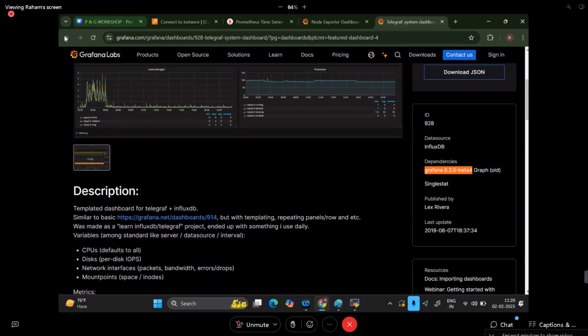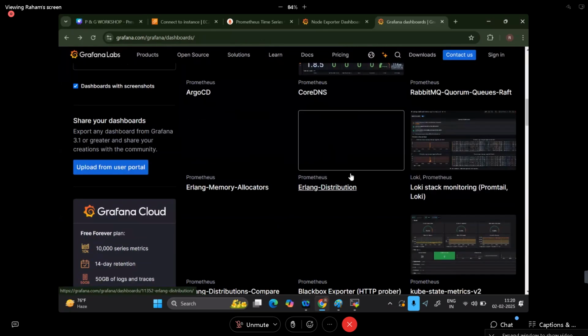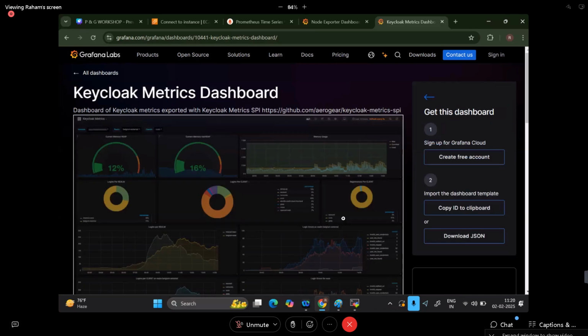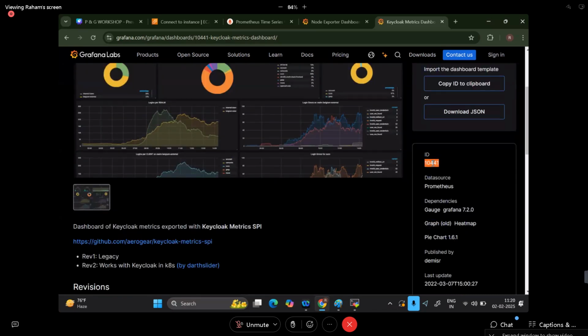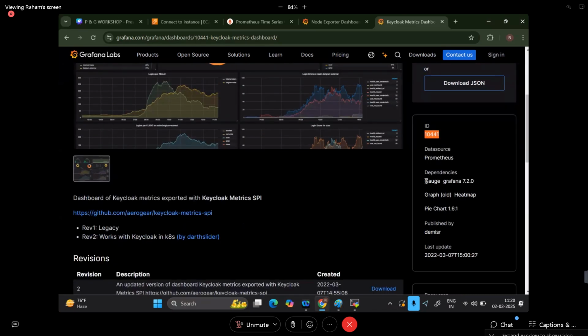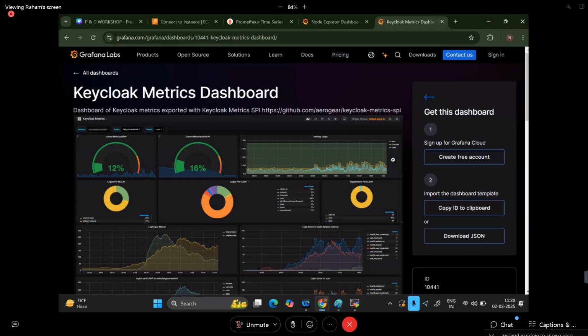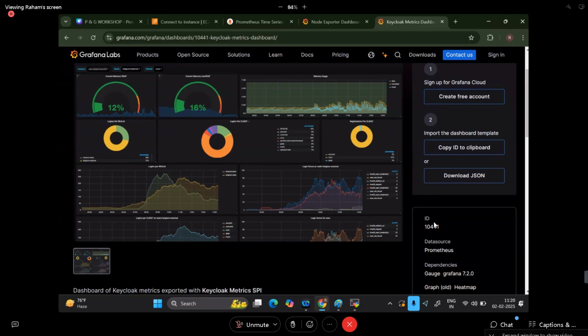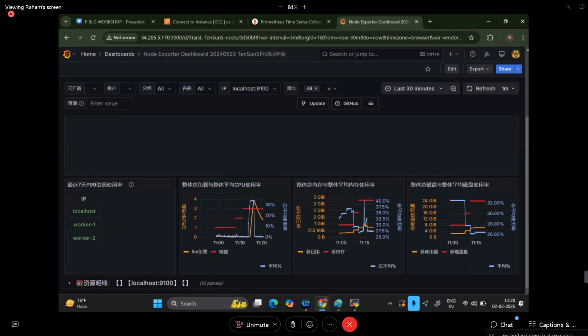Okay, no sir, I don't like this dashboard. I am seeing this is a very good dashboard for me. So if you want to use this dashboard, in that case, go here, go for data source, ID, and make sure you install all the dependencies. Remember, whatever dashboards I am showing you, those dashboards are already prepared by Grafana. So I'm simply going and using the ID and you can get the dashboard. So is the concept of how I'm using dashboards from Grafana Cloud clear for all of you? Can you confirm once?